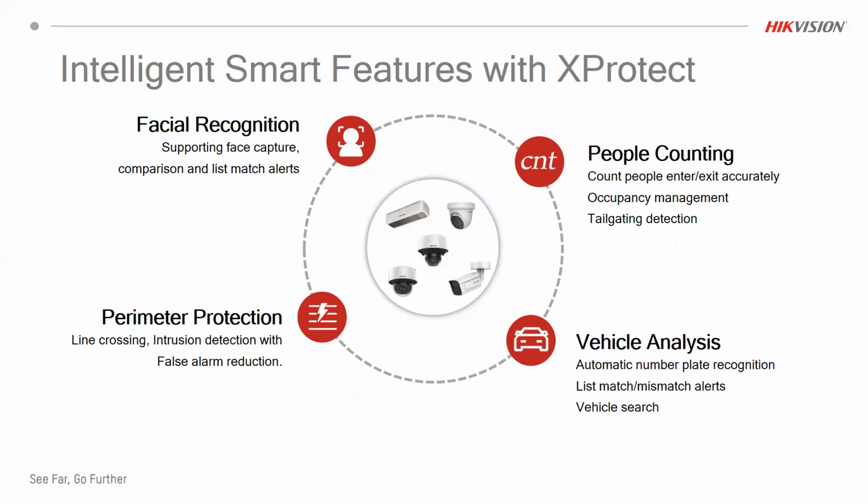In addition, I will provide an example of our tailgating detection further on in our presentation. Vehicle analysis, utilizing ANPR, consists of lists, alerts, and advanced vehicle search. We can assist users to quickly ascertain vehicles on or off site, or who may even be a VIP. And finally, perimeter protection utilizes improved algorithms to reduce false activations, either with our optical or our thermal range of cameras, through metadata.